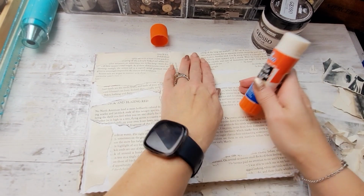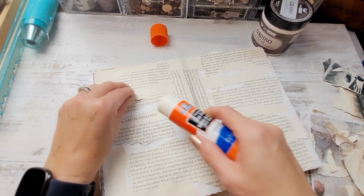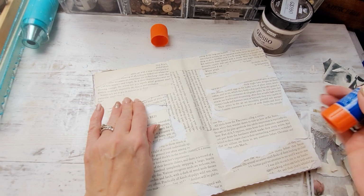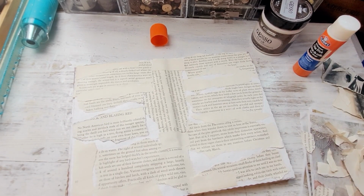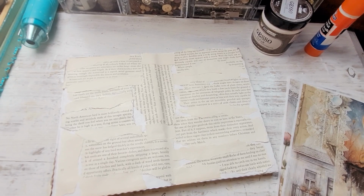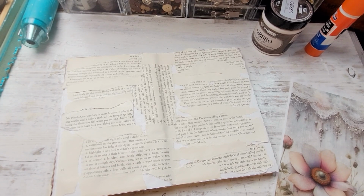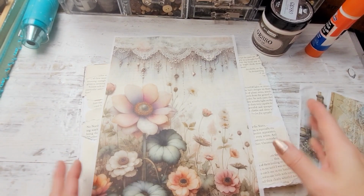Okay. Now, I don't think I'm going to put gesso on this. I'm going to wait until I apply the rice paper and then I'll gesso everything. How about that? Okay. I'm going to get rid of these little pieces here. Okay, so I will start with the flowers.